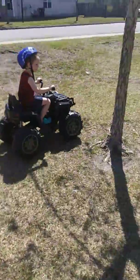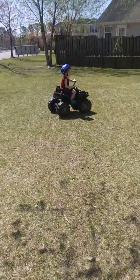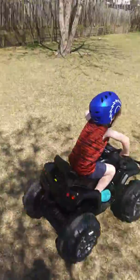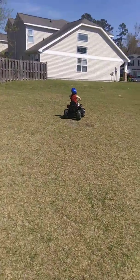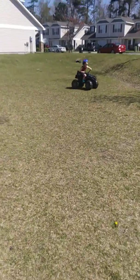Way outgrew it, really small, and he wanted a new one. So his Mima, his granddaddy, his Nana, they sent him money for his birthday. He just turned 5, and he got a new one. So we took the money, we bought him a new one with what he had to get in the budget of what he got.